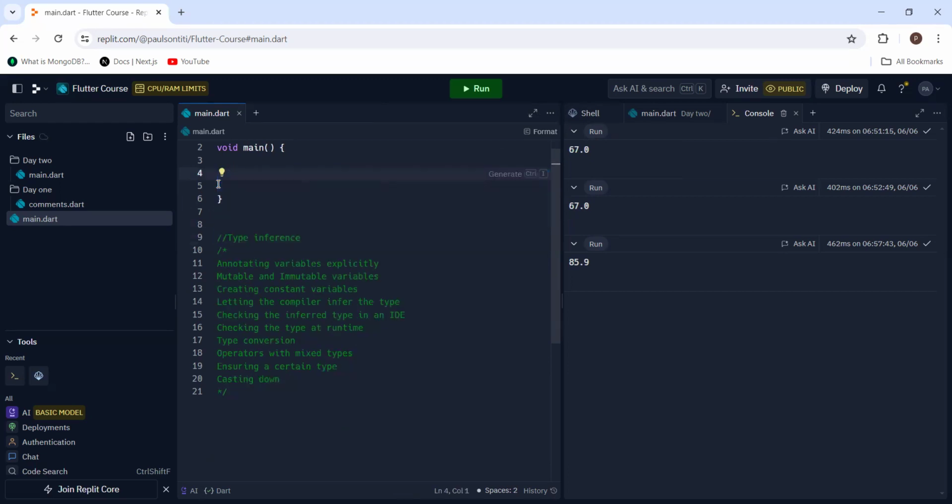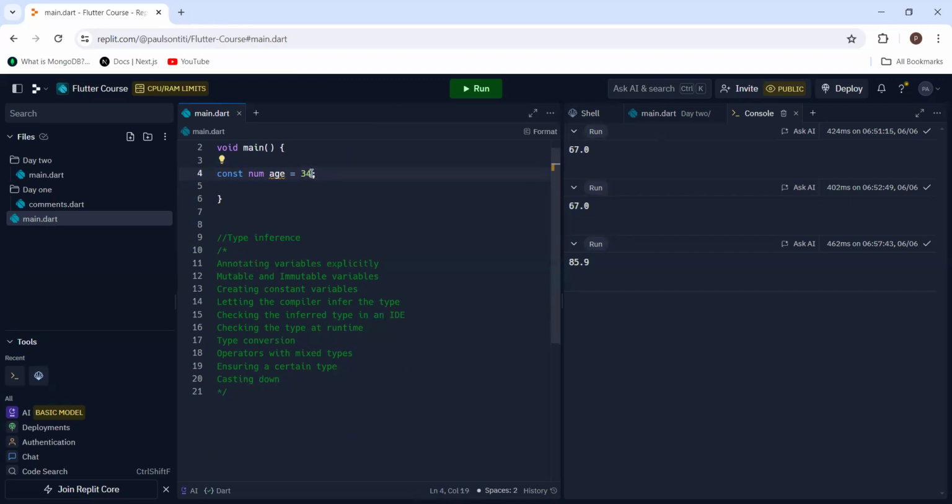Casting down. I told you earlier on that I can have something like this, a constant, and the data type will be num, and I'll call it, let's say, age, and I can assign 34 to it. The data type is num, and I'm assigning an integer value to it. That is fine.